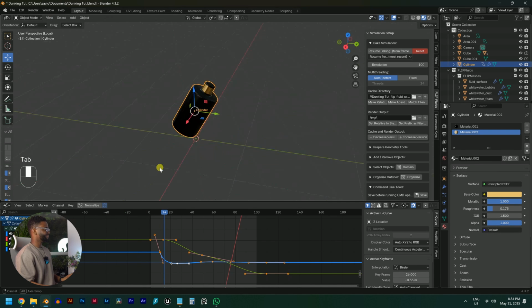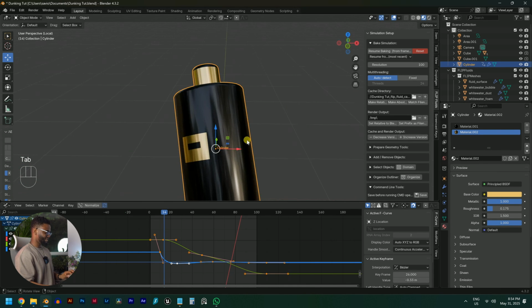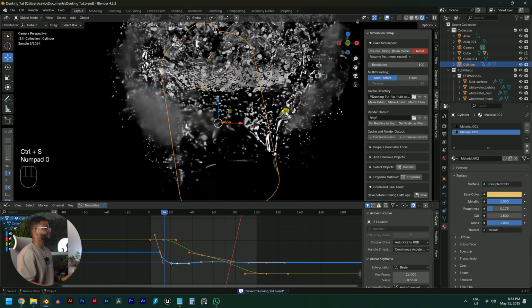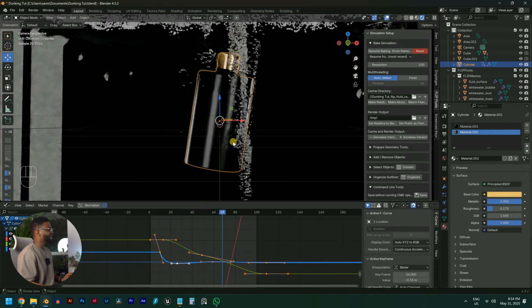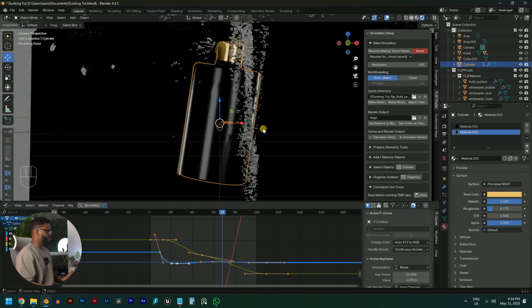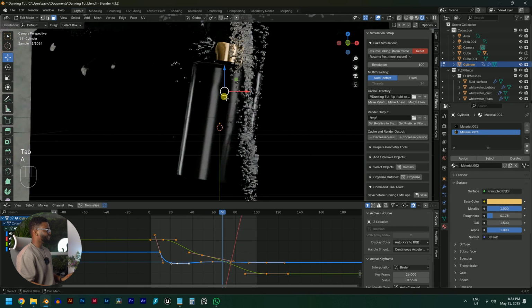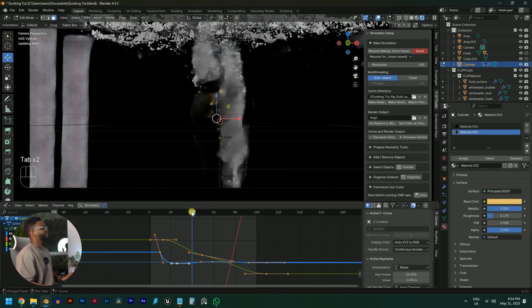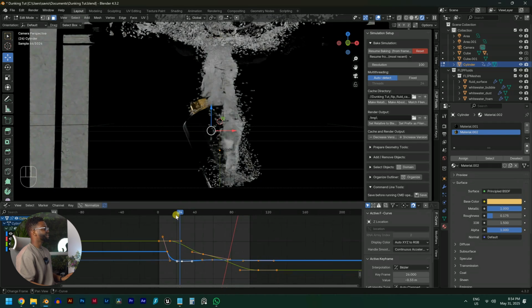Yeah, this looks nice. So let's go back and see what that looks like in the rendered view. This looks good. Oh, but we can't see the front. So let's go into edit mode for this guy, RZZ, and just rotate it till we can see the front. Yeah, cool. So this is our product dropping into the water.